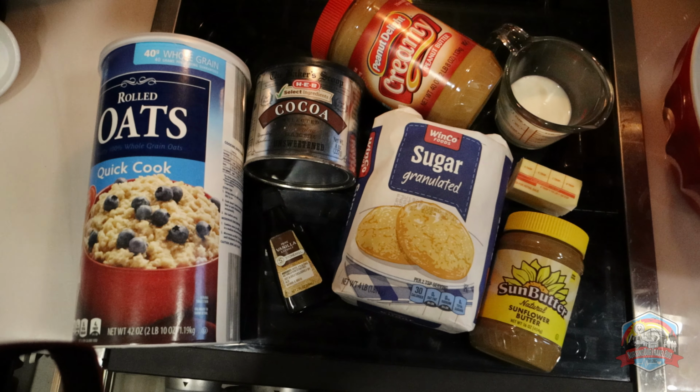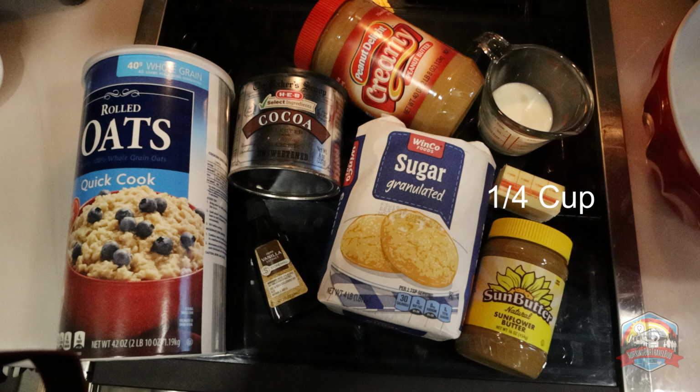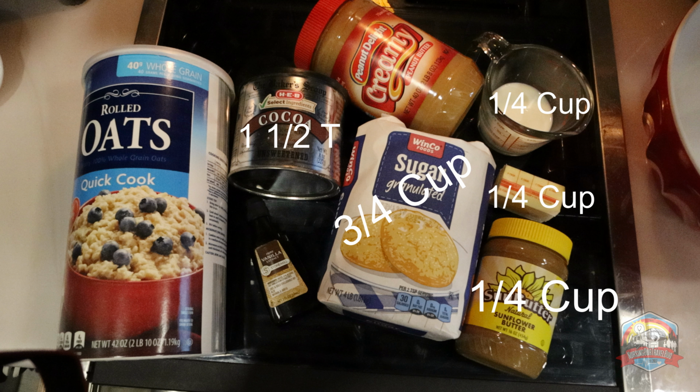Alright, let's start with the ingredients. You're going to need 1/4 cup of butter, 3/4 cup sugar, 1/4 cup of milk, 1.5 tablespoon of cocoa powder, 1/4 cup of peanut butter, or like we said, we're going to try the sun butter, 1/2 teaspoon vanilla extract, and 1 1/4 cup of quick oats.